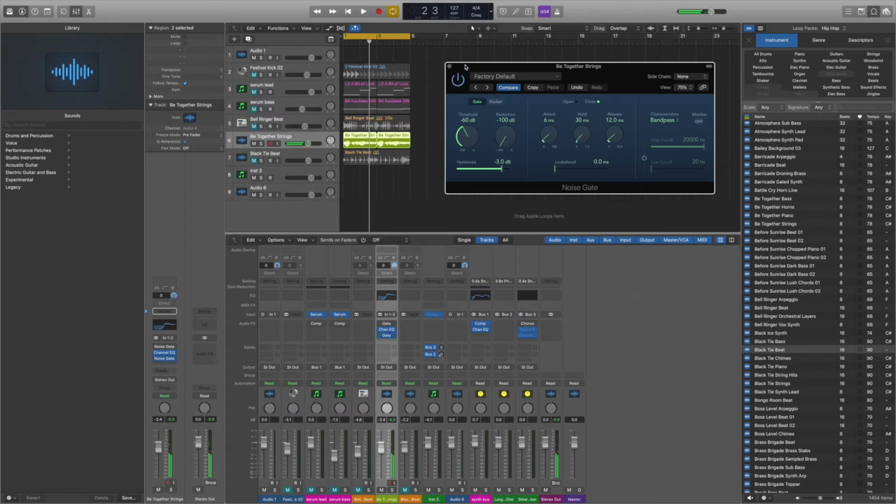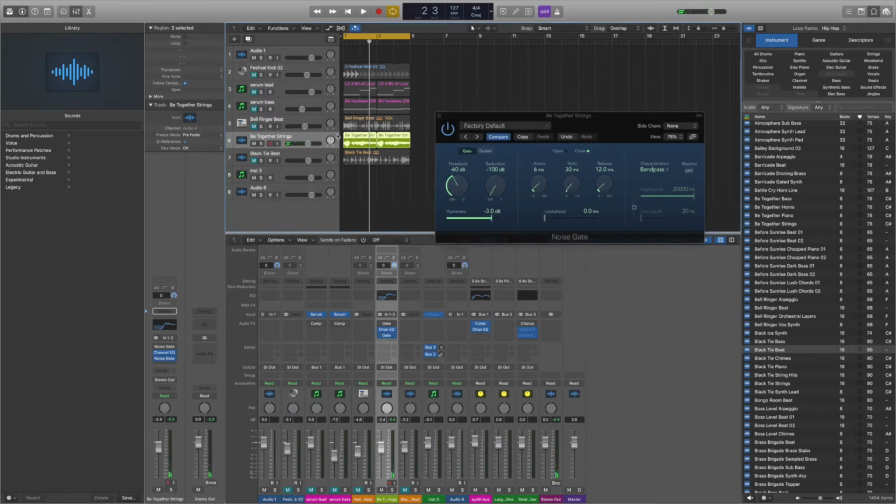And then we put the gate on. So here's now the gate on this synth line. First thing we need to do is look for bell ringer beat as a sidechain option. So we come to the sidechain area here and we click and we go to audio, and there is bell ringer beat in the list. So that's great. We found bell ringer beat.